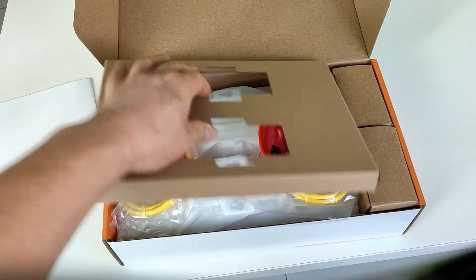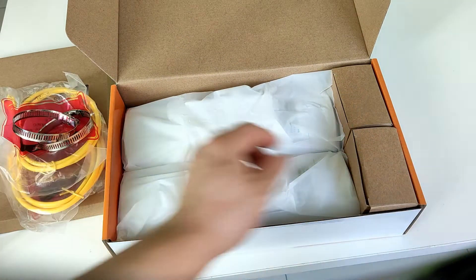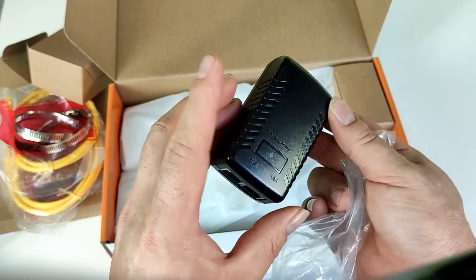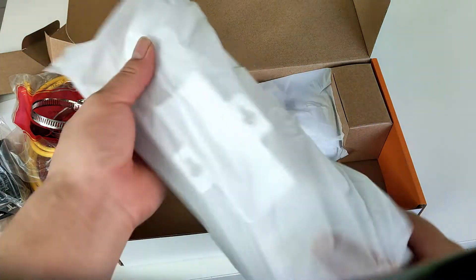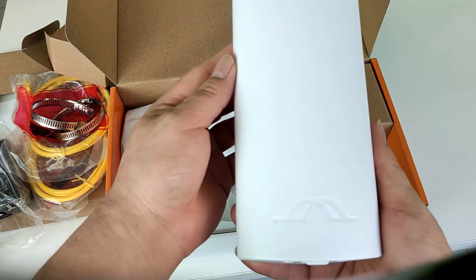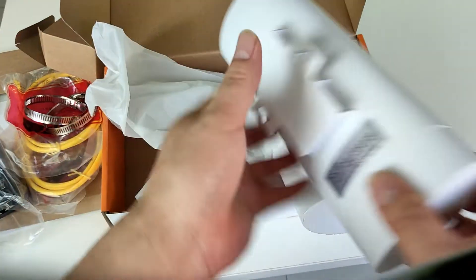You get two Cat5 cables and two ring clamps in order to clamp your devices to a pole or another piece of furniture — this is for best positioning. You also get two PoE adapters to power each device. If you have no barriers in the way, you can get up to 300 Mbps, and it goes over a mile and a half in range. This is great for repeaters and wireless extenders.